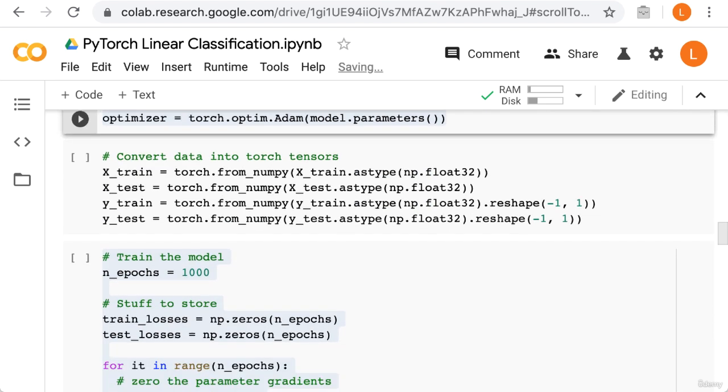Next, we're going to convert our data into torch tensors before we enter our training loop. As you've seen before, this involves calling the function torch.from_numpy. In addition, we still need to convert all the data to float32. One detail you may have missed if you're not accustomed to PyTorch is that we want to reshape the targets to be a 2D array of size N by 1 instead of just a 1D array of length N. In other libraries such as scikit-learn, Keras, and TensorFlow, a 1D array is appropriate, but that's not the case in PyTorch.